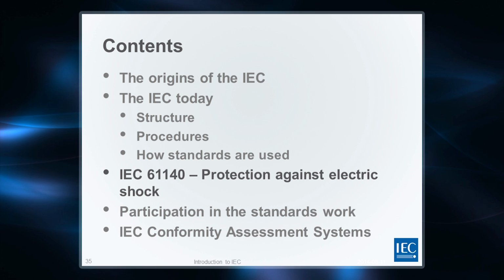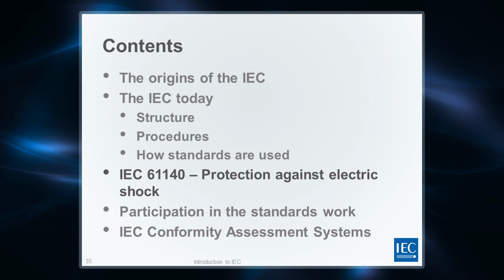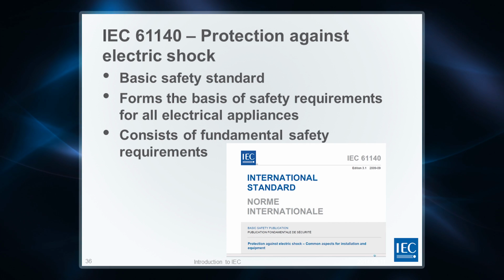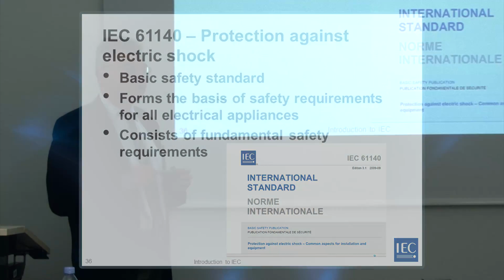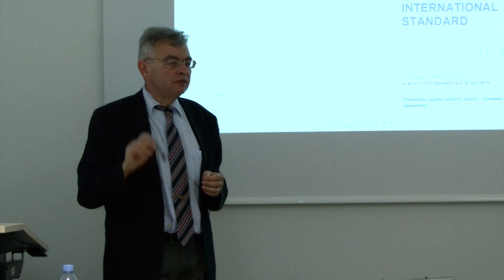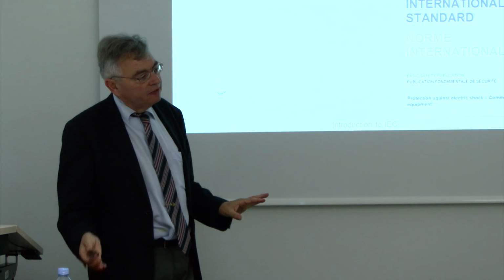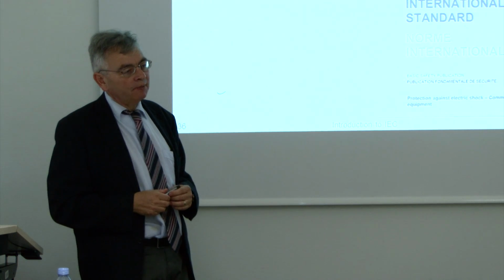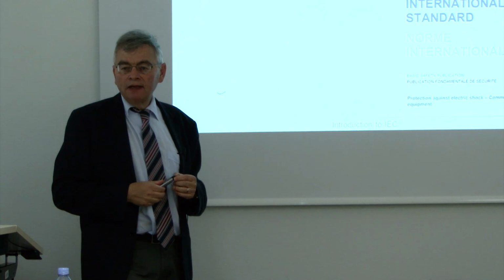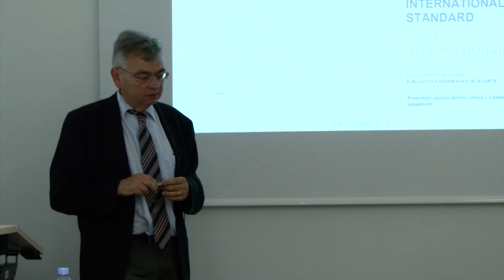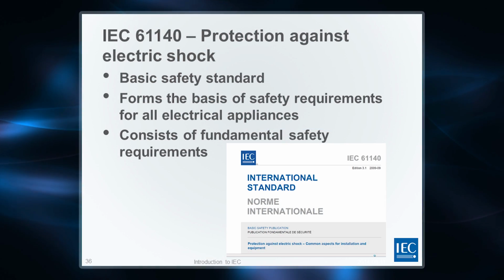So now let's move to a real standard. IEC publication 61140, protection against electric shock. It's what we call a basic safety standard, so it doesn't actually apply to any individual product. But it does form the basis of the safety requirements for all electrical appliances. So it gives general rules of how you protect appliances from electric shock. It contains fundamental safety requirements applicable to everyone.